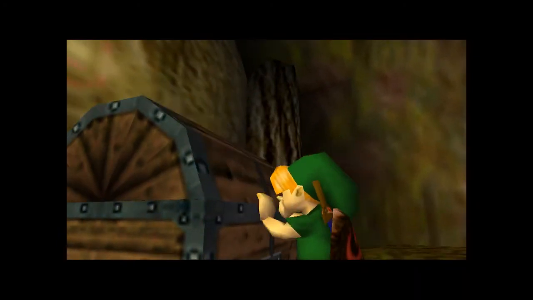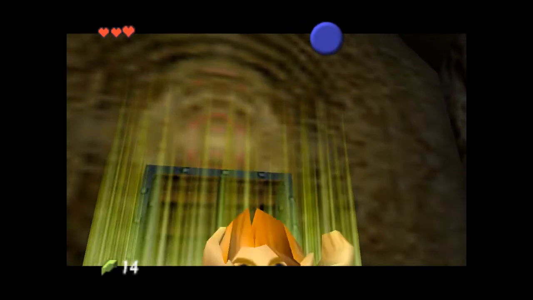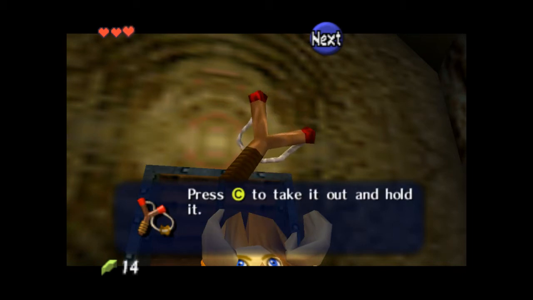All right, what do we get? It's the torch, isn't it? Got a torch. We got the slingshot. Oh, now I can be Dennis the Menace. Don't get a bow until later.